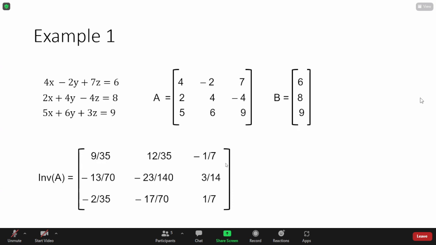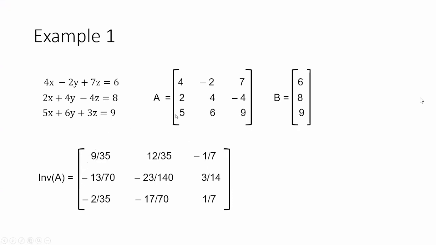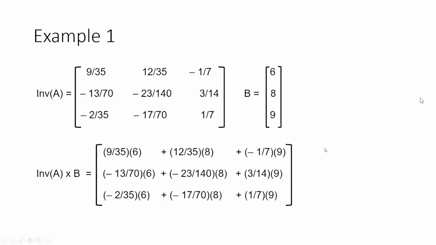So, once you have the inverse, given this is your matrix A, which came from the numerical coefficients of X, Y, Z, and from that 3 by 3 matrix we took its inverse. And then matrix B will be this one, the constants, the D in the given solution: 6, 8, 9. What you will do now is get the inverse of A and multiply it with B. So the inverse of A, then you multiply it by B.